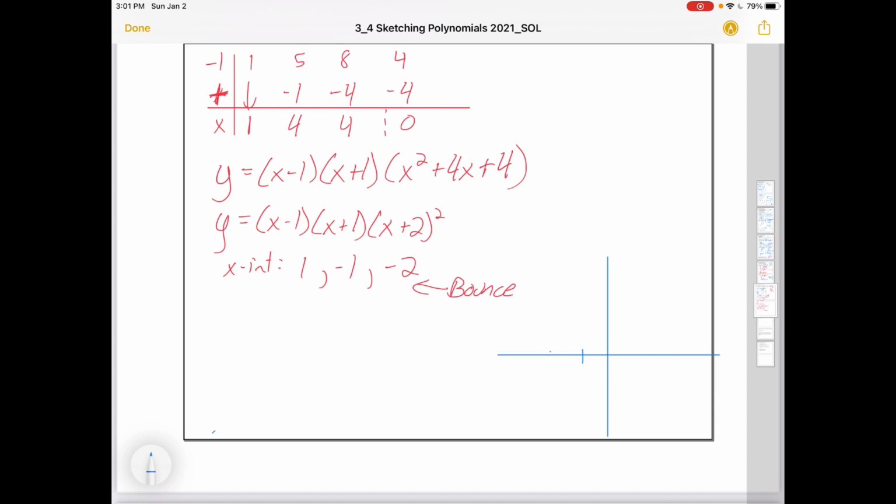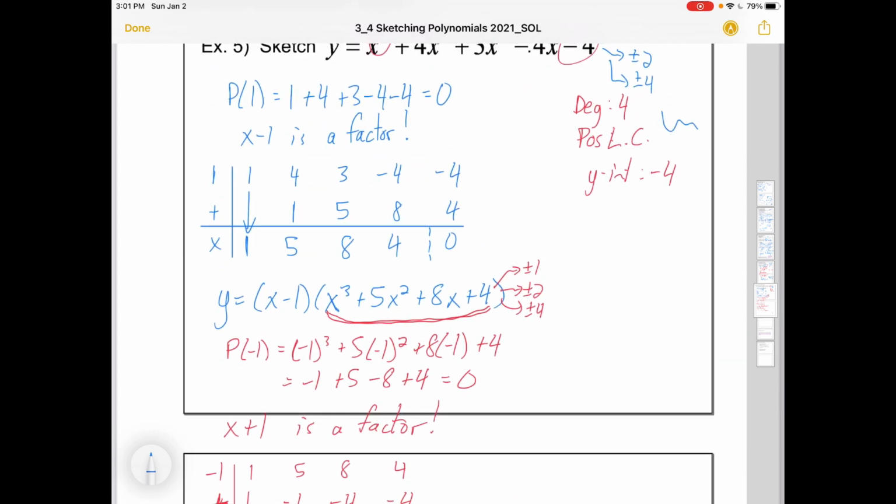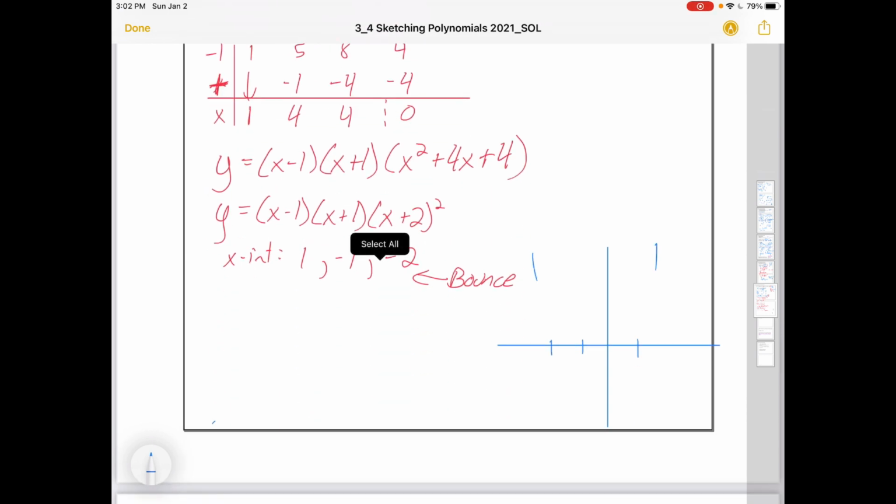Intercepts at negative 2, negative 1, and 1. Okay. And it is degree 4 positive, so it has a basic look of kind of like this. So it goes from up to up. Let's see if I can do this. I'm going to come at this and bounce off of it, and then go right on through at negative 1, and then go right on through at positive 1. There we go. Now I just have to put that y-intercept of negative 4 in.